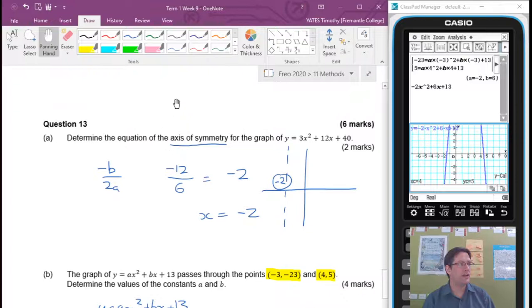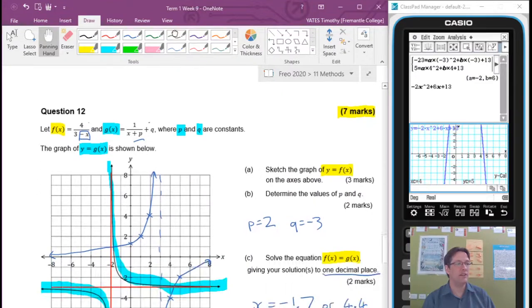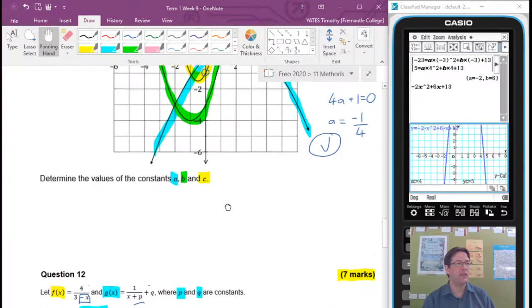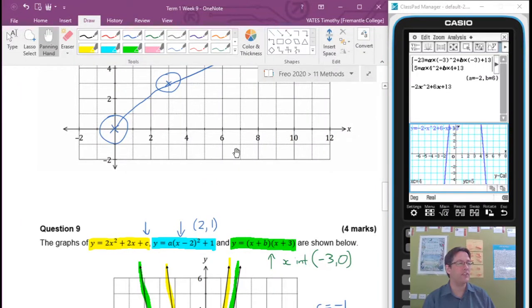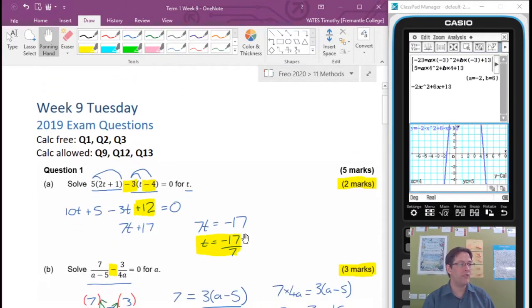That's a good chunk of our marks for our calculator allowed and our calculator free sections. That is 17 marks for the calculator allowed and 16, I think, marks for the calculator free. Hopefully you've gotten a bit out of that. I hope you managed to give those a shot before having a look at the answers I provided. That was questions 1, 2, and 3 of the calculator free, and questions 9, 12, and 13 of the calculator allowed. You should be able to look through past exams and find other questions you should be able to answer, and we'll be having a look at those again in the future.